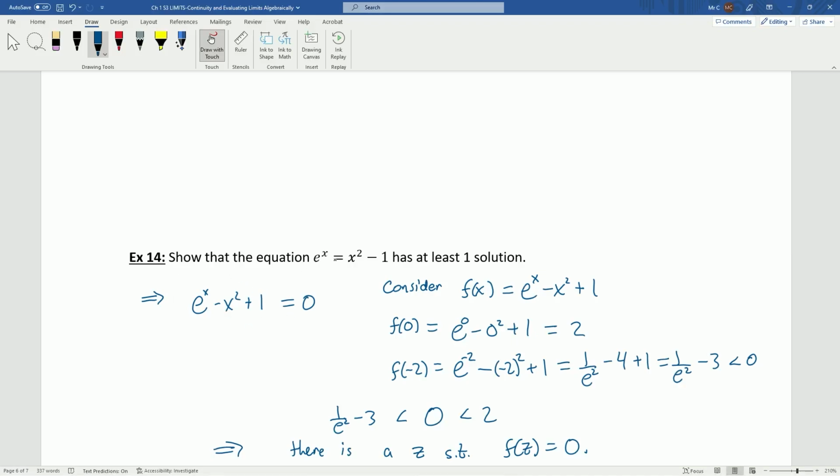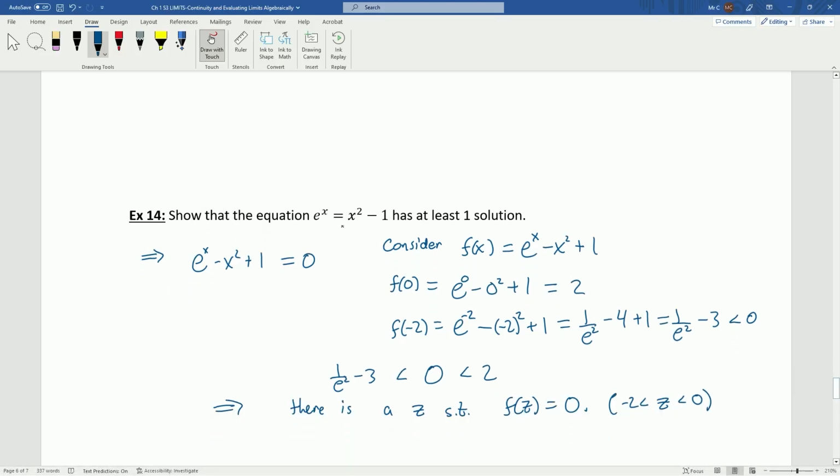So this theorem doesn't allow us to find the solution to this equation, but it does allow us to figure out a range. We know that the solution is going to be somewhere between the x values we picked, -2 and 0. So z is between -2 and 0. And we could potentially try more values out to narrow that solution down and approximate it. But again, it doesn't solve the equation, but it lets us know if there are solutions.